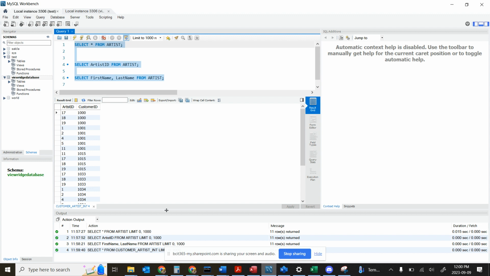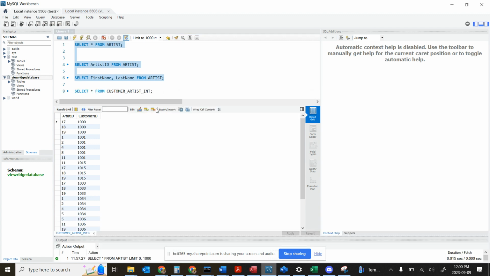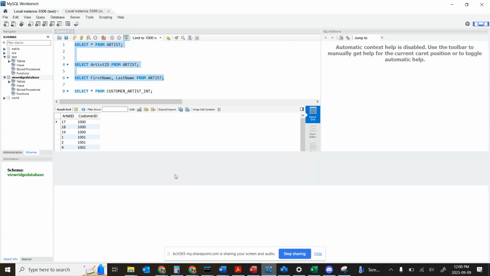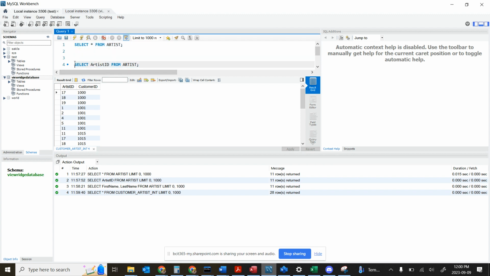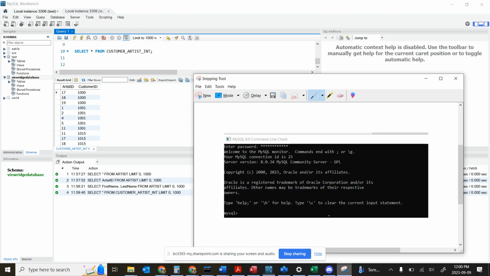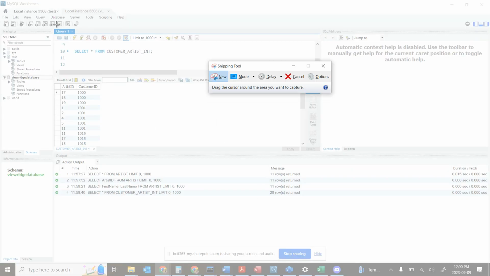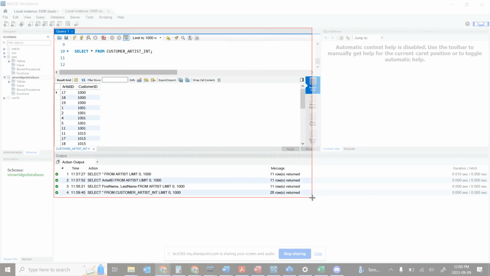So you cannot take an entire screenshot of it, but you can export it. You can insert the record directly. You can see the grid as well. But I don't want you to show me all. Maybe you can show me the command itself. So in case you want to show me this command, the last one, you can just move ahead and you can take a screenshot until here.